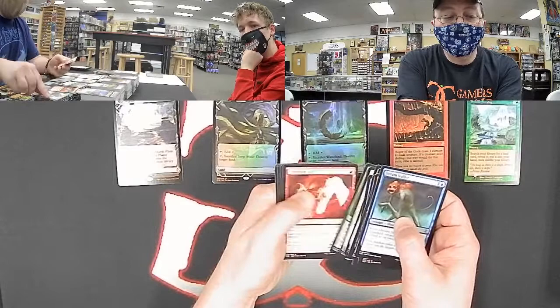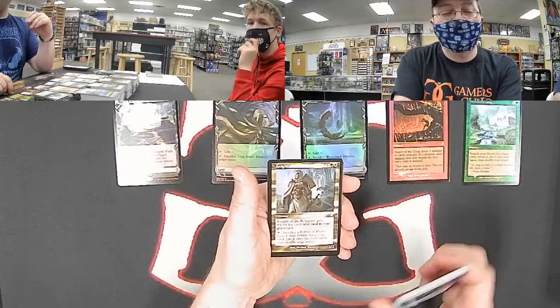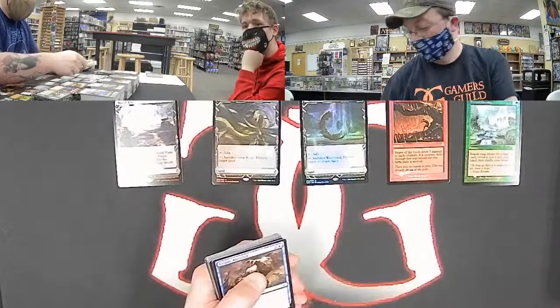Urborg, non-foil for lands. Deegan's having a good day. Time shifted Knight of the Reliquary for multicolor, very good. And a foil Calciform Pools for lands. Mike is making up for it in volume on some of these really nice time shifts. Knight of the Reliquary, super playable.